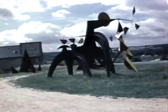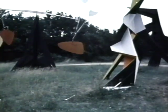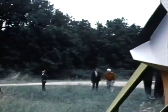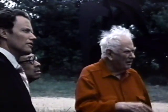July 2nd, 1974, near Sachet, France. Architect I.M. Pei accompanies National Gallery Director J. Carter Brown and Senior Staff Advisor David Scott to discuss with Calder how best to translate his model into a huge moving sculpture. This represents part of a large commitment by the National Gallery and Carter Brown.